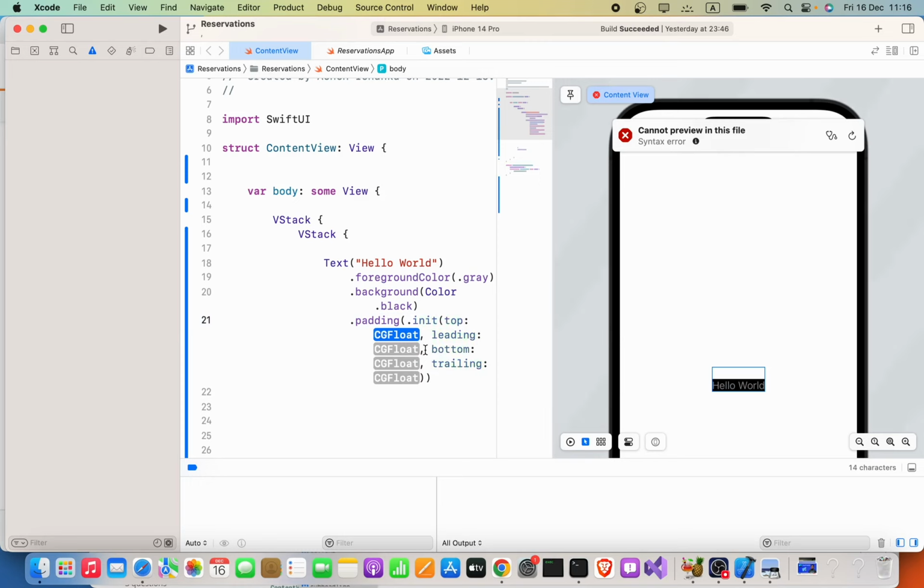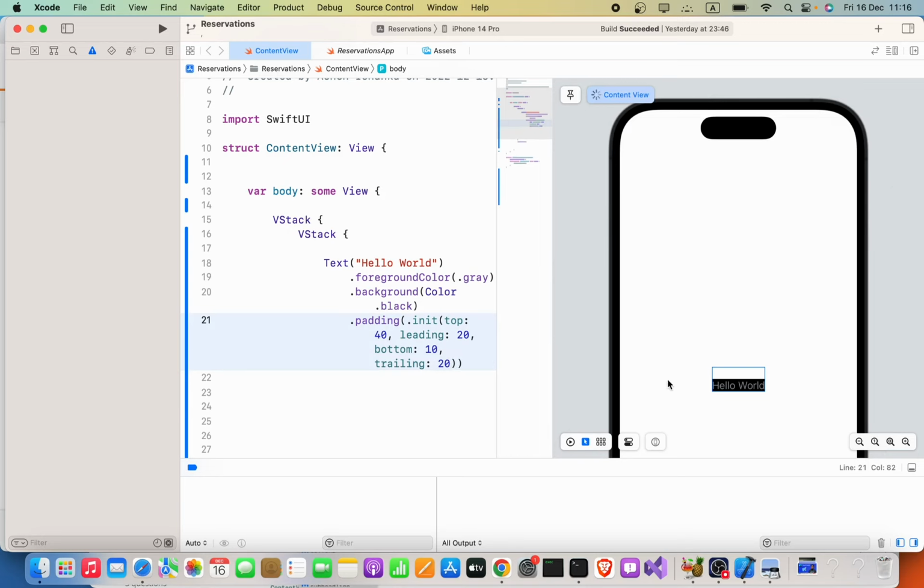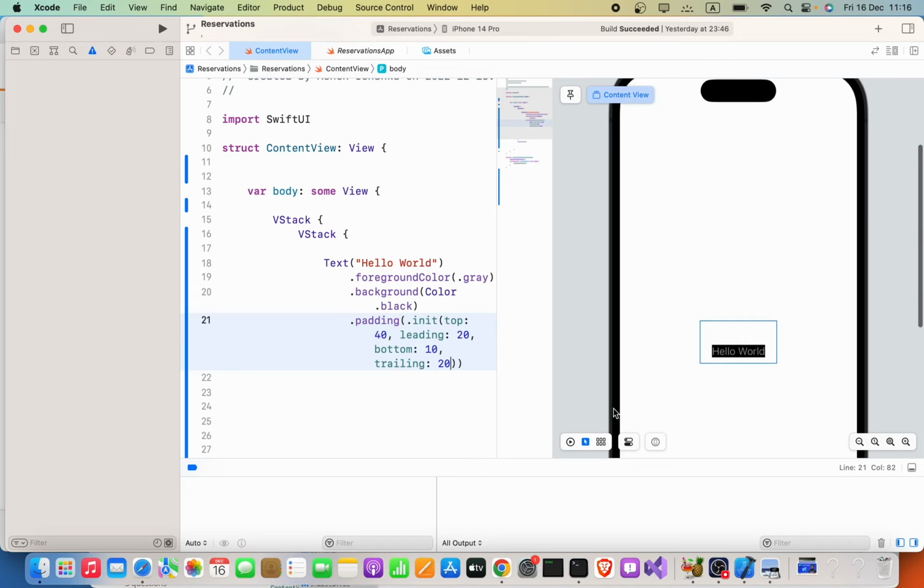For the top I will say 40, leading let's say 20, bottom will be 10, and then last one trailing I will say 20. Alright, now you can see the padding added for each side that we added here: top, bottom, leading, trailing.